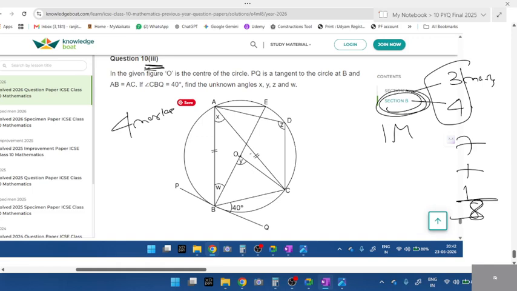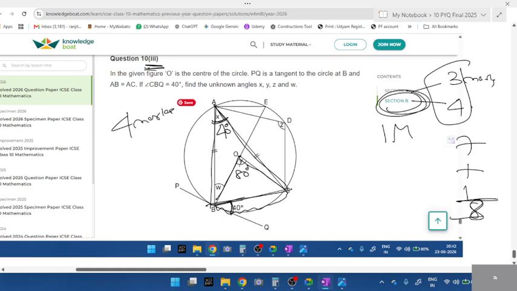Okay. O is the center. I want you all to try this, students. If this is 40, which one else is 40 degrees? No, look at the triangle, which is 40 degrees. Alternate segment theorem. Angle A. Angle A is X, right? Angle A is 40. X is 40, students. If angle X is 40, same arc. What is angle Y? Angle formed at the center, 80. If angle X is 40, this is 80.